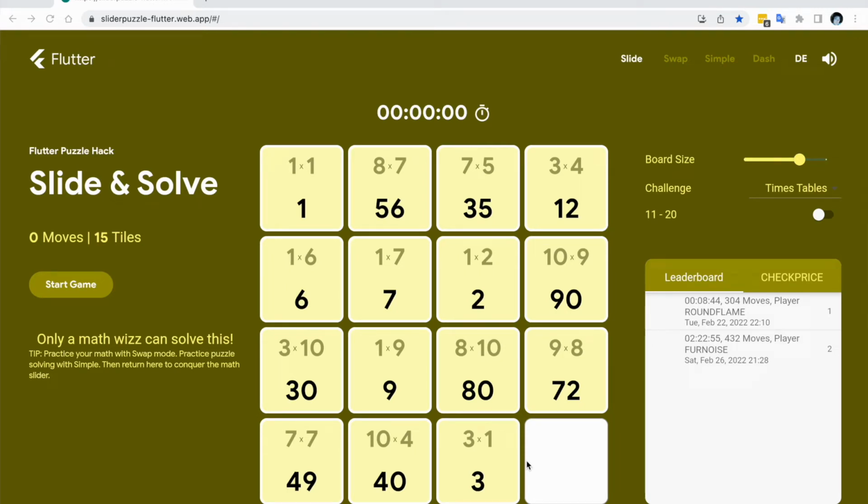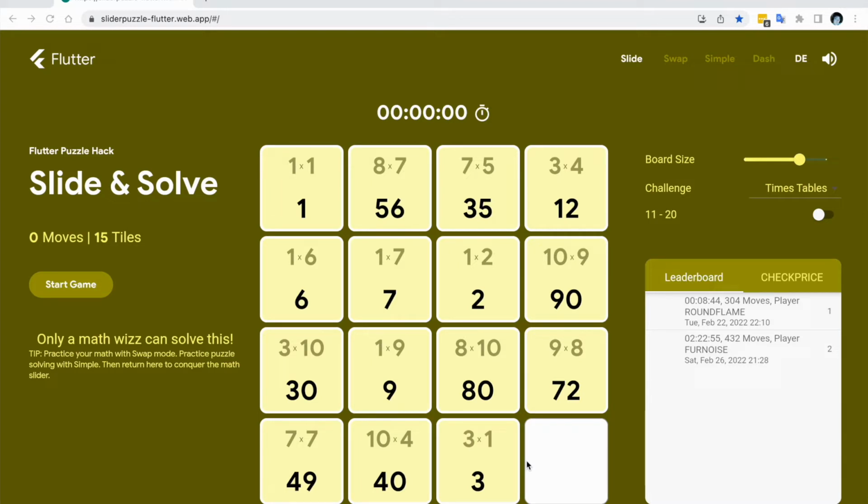I'm showing an educational game that I wrote as part of the Flutter Puzzle Challenge. The game is inspired by my two nephews who are currently in primary school and are practicing their basic math. The game idea is pretty simple. Each position on the board is labeled with a random math challenge. Each movable tile is marked with a solution.